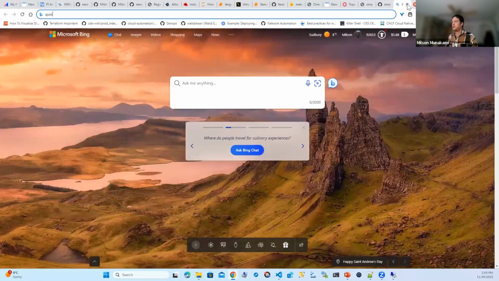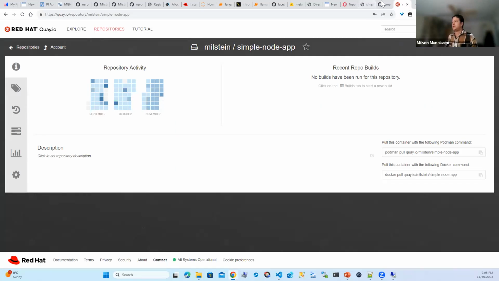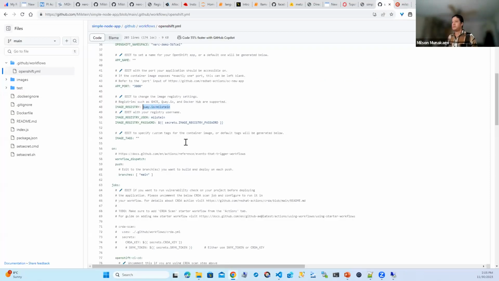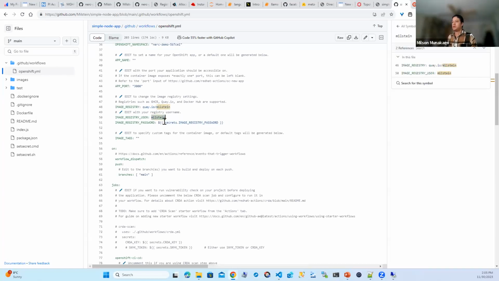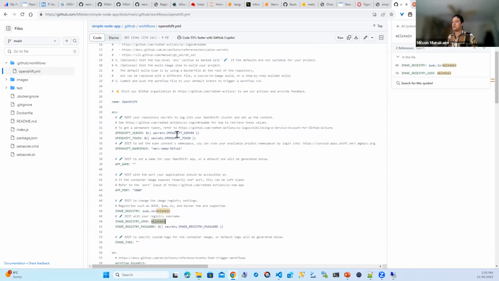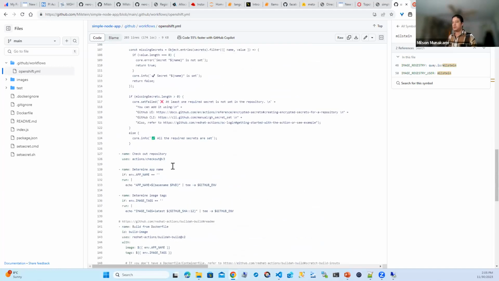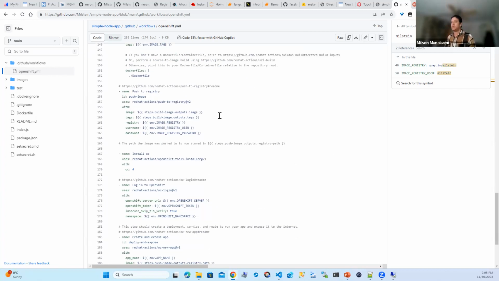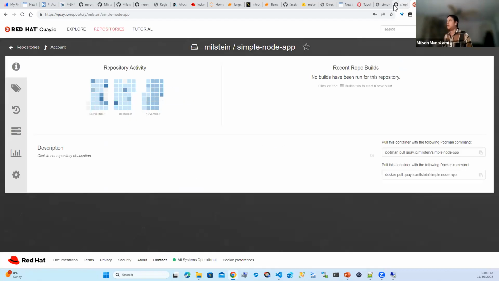Every change will create a new latest registry tag and update that. Because I already provided the password in my secret, it can connect to my registry using my username. And we also provide the credential for the server and the token, so it can also deploy that into our OpenShift cluster. So that's how it works.